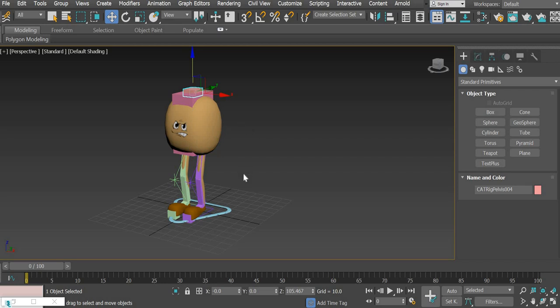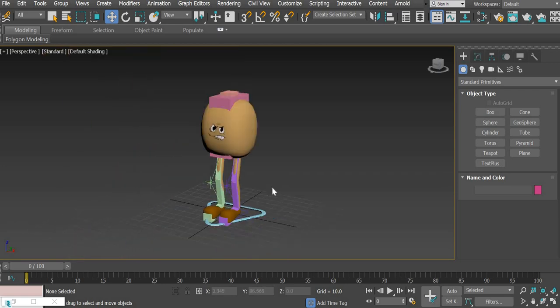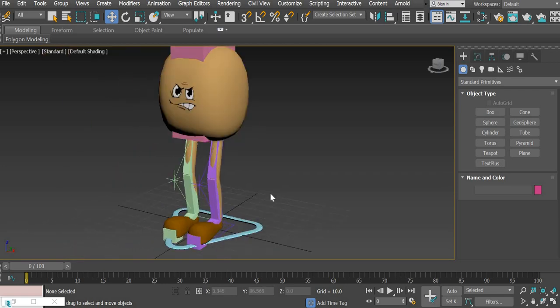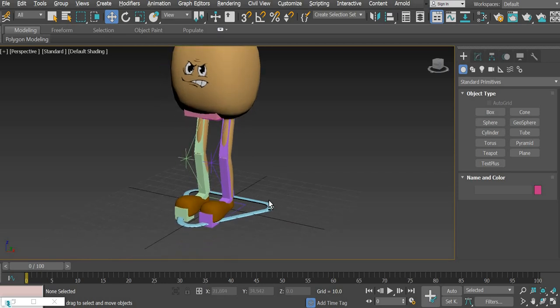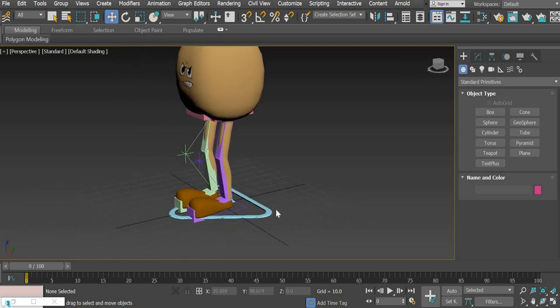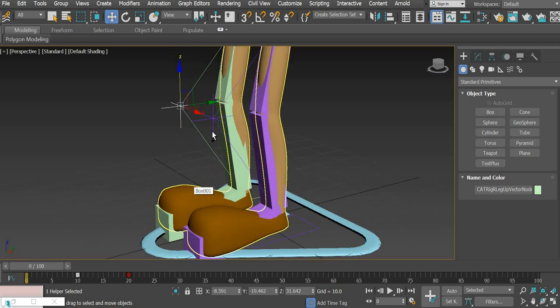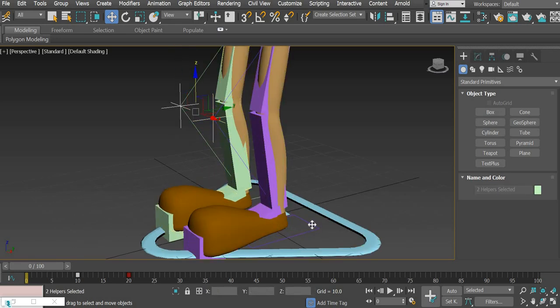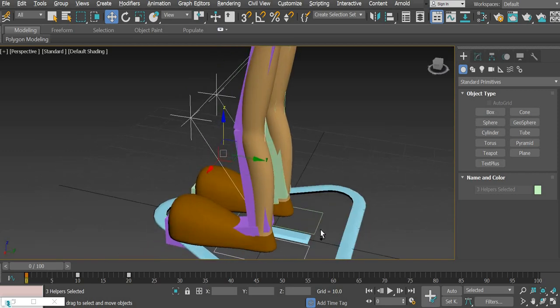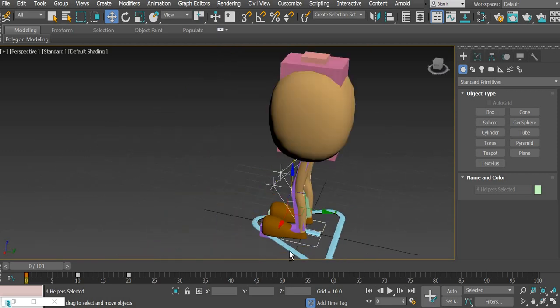However, what we have done here is we have created, I had created, but we will create selection sets to hide and unhide objects. For example, we will select this, control select this, control select this, control select this.